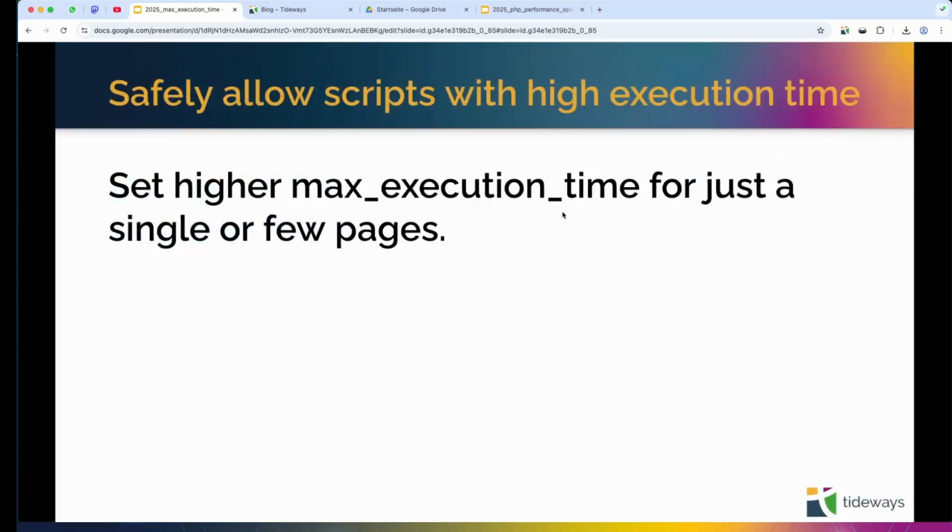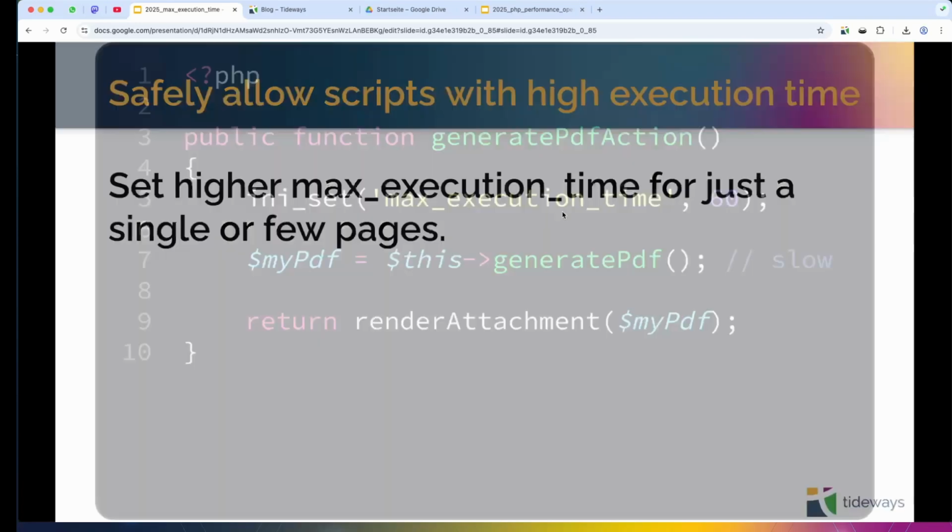Setting higher max execution time for just a single or few pages requires little PHP programming skills and some understanding of the application. You need to know where to change the code to set this value based on user requests and different modules that are being loaded.